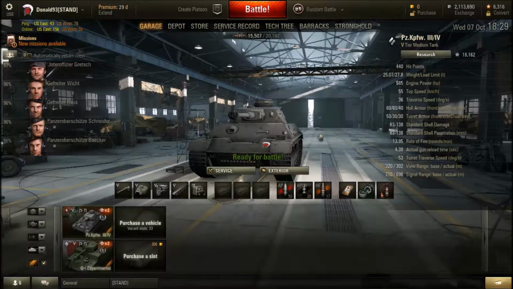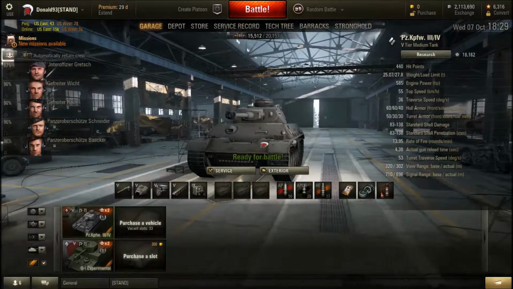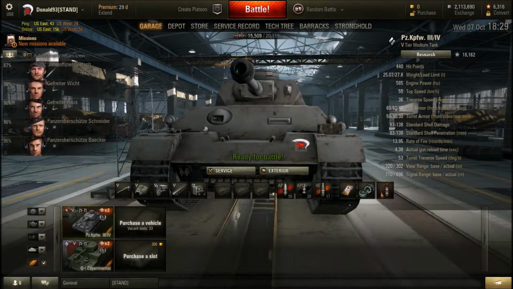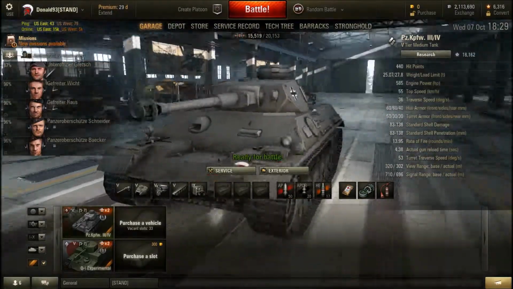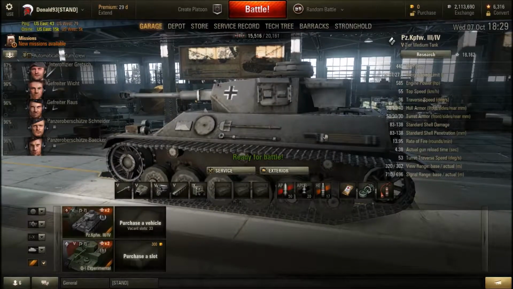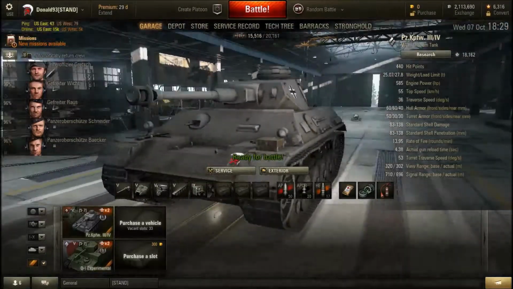The armor, unfortunately, is not that good. It has a lot of glaring weak parts, such as the machine gun part, the vision part here, the cupola, and etc. The engine here, if you hit it from the side and rear, this vehicle can be set on fire easily enough.